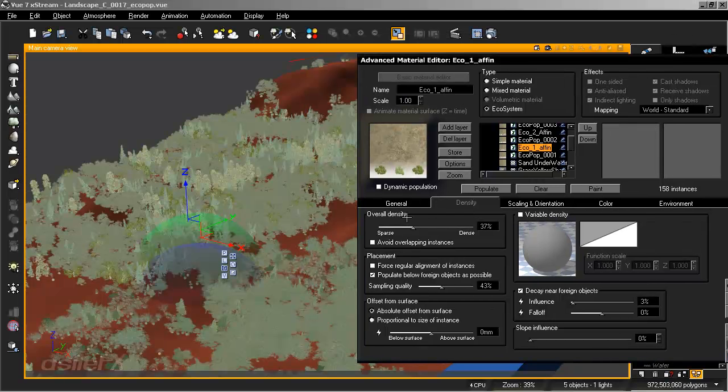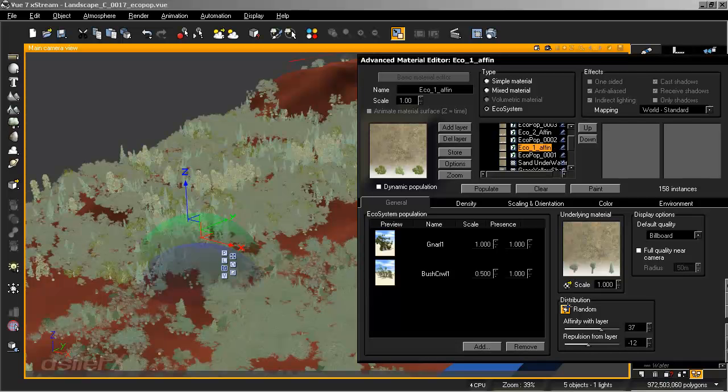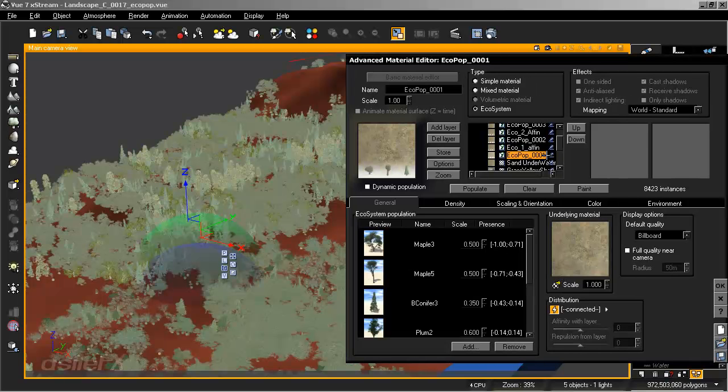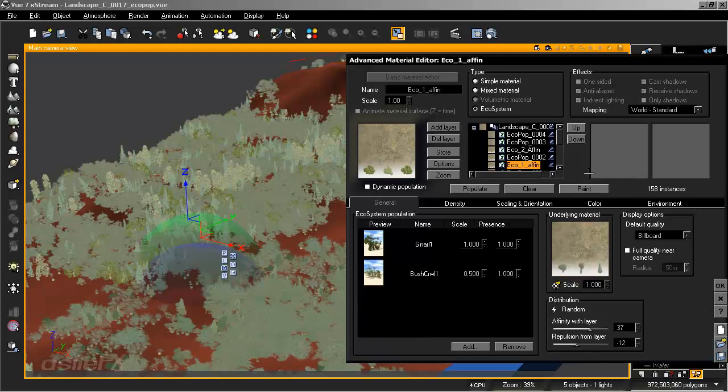In some cases, when you're using the distribution random set by a function, as we are with layer 1 and 2, what can happen is you can go outside the ranges of 1 with the fractal you're creating and -1, and sometimes it might only show a couple of the plants in the scene because maybe the values are too high or too low. Or maybe it looks good, but you want to have a few sparser plants along in there. So what I've done is added the gnarl 1 variation and the bush crawl 1 variation to act with affinity with layer, just above layer 1.